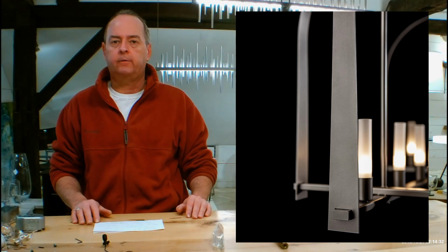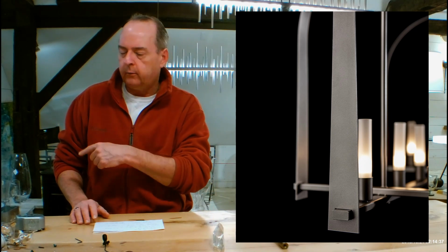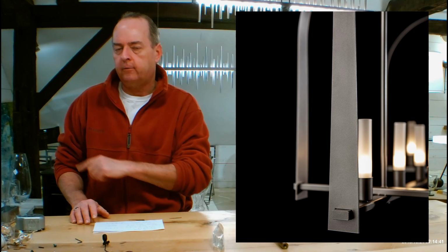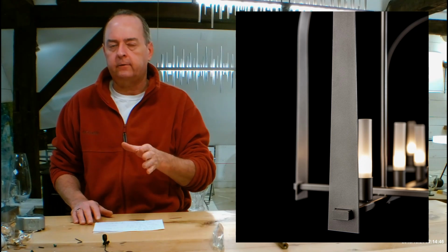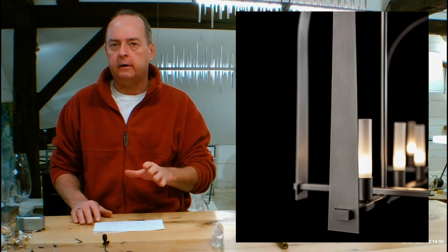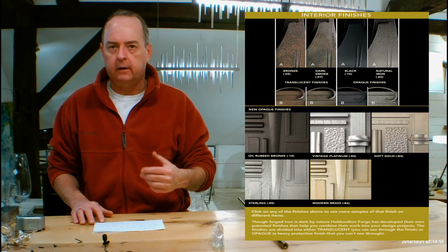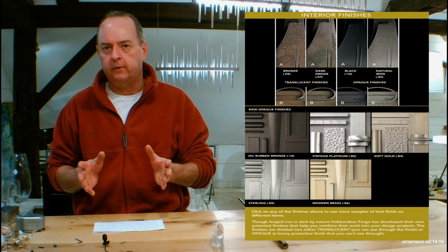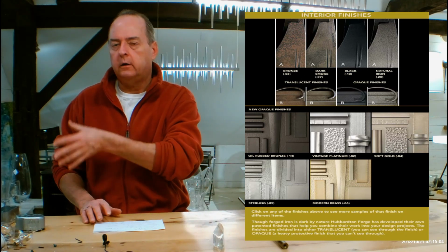Let's get into finishes now. If you're on the HandmadeInVermont.com website, look over on this side of the screen. Midway down, you're going to see a tab. It's going to say Finishes Help Guide. Click on that for me. There's going to be a video on there of me talking to you guys about the differences in Hubbardton Forge finishes and how they can look on different types of forging. I'm going to be talking about a chart a little farther down on the page. You'll see it next to me here. It's going to kind of go over the differences between heavy forging and non-heavy forging, and it'll be talked about in that video. So it's really important that you kind of watch the video, use the chart.